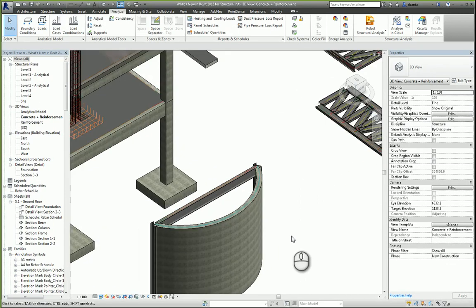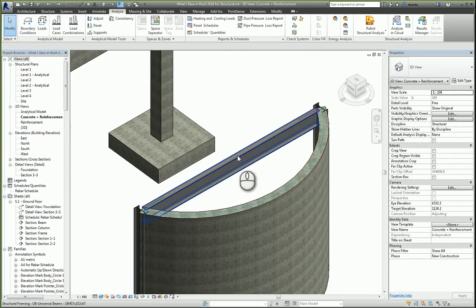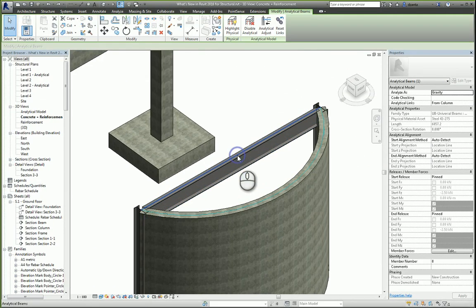When we look at our Revit structural model, we tab into and select the structural analytical model, for example, this beam. We can see here in the instance properties under releases and member forces, we have start release and end release that we can specify whether it's fixed, pinned, bending moment, or user defined. However, if we scroll down a little further, we'll see we have a new member forces dialog box that we can click edit.